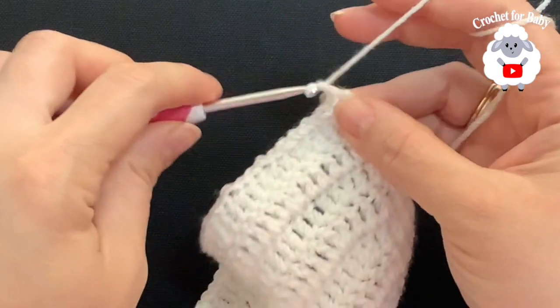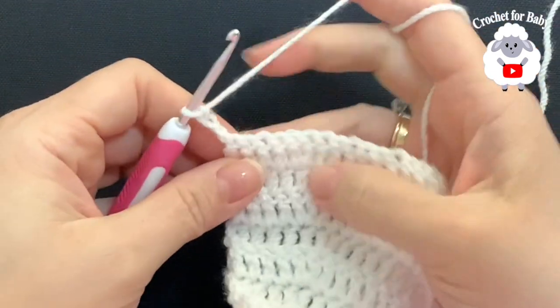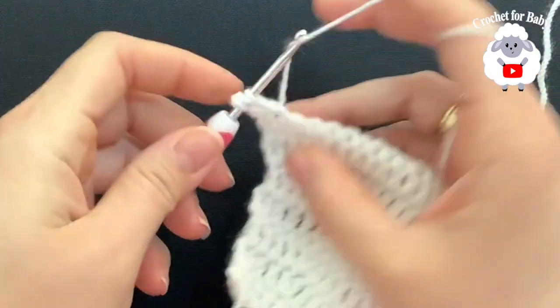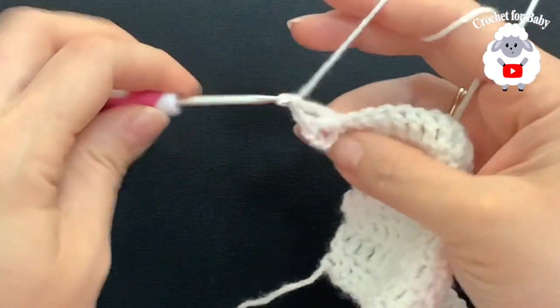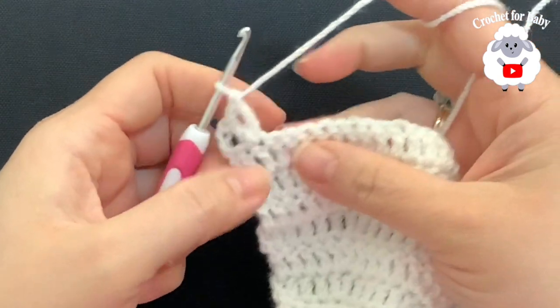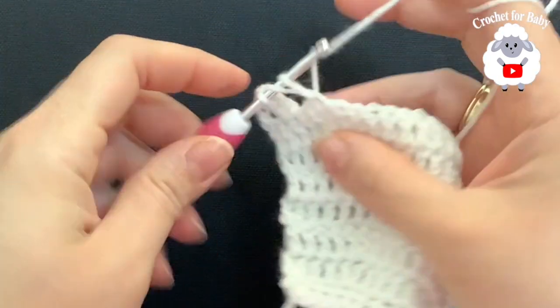Now for the eighth row, chain 3 and turn. Now here, what we're going to do is into the third double crochet, 1, 2, 3, make a V-stitch. Each one of the V stitches is going to consist of a double crochet, chain 1, double crochet into the same double crochet here. Now skip 1, 2, and into the third, we're going to make a fan.